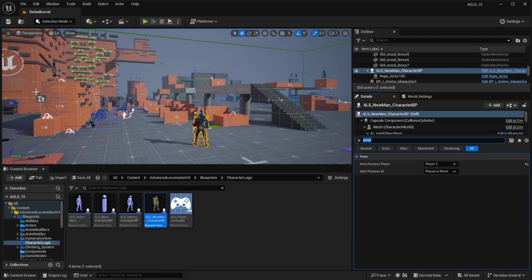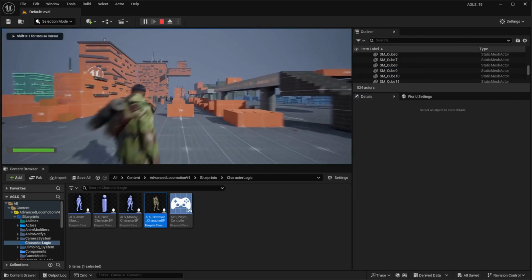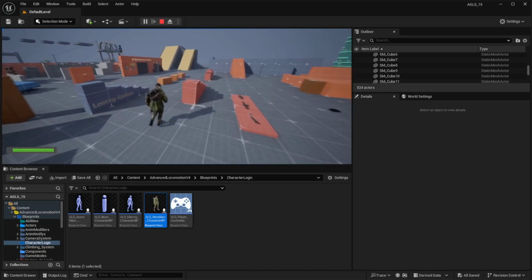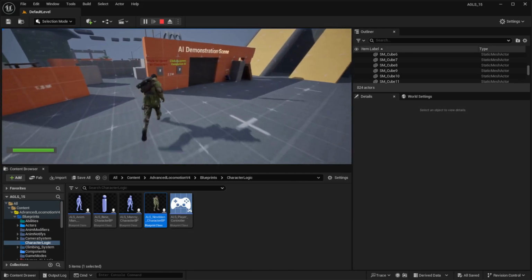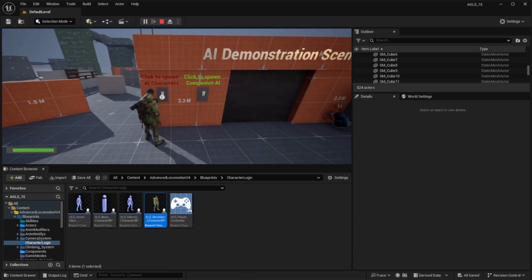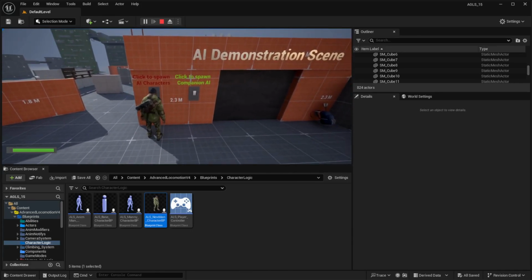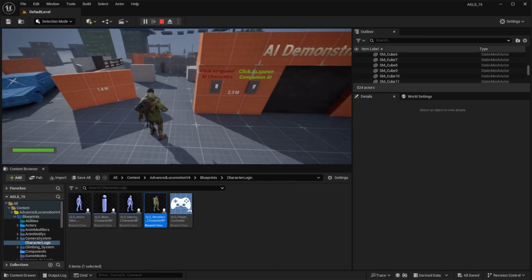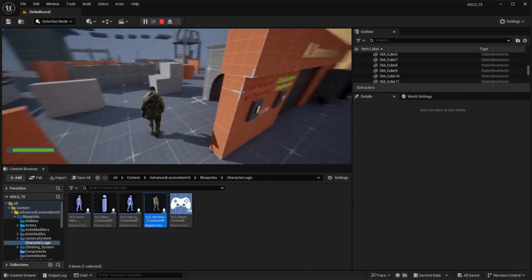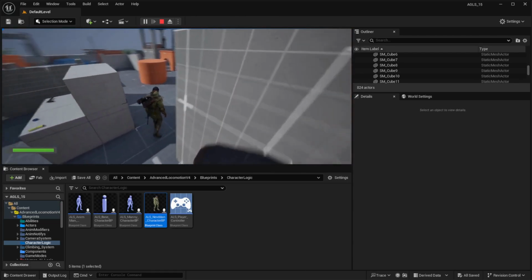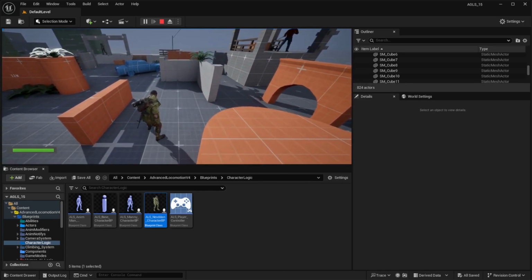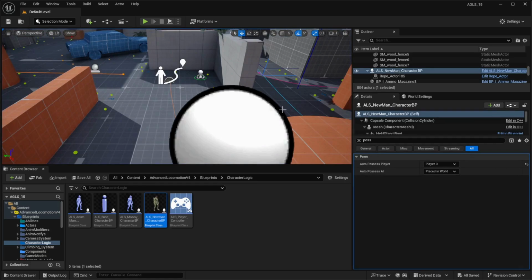However, if you try to play, I'll just try that. What you'll find is that if we go over, activate the enemies at this side, activate those, and you'll find we can walk straight across and they pay absolutely no attention to us whatsoever. That's because, quite simply, they can't see us at the moment.